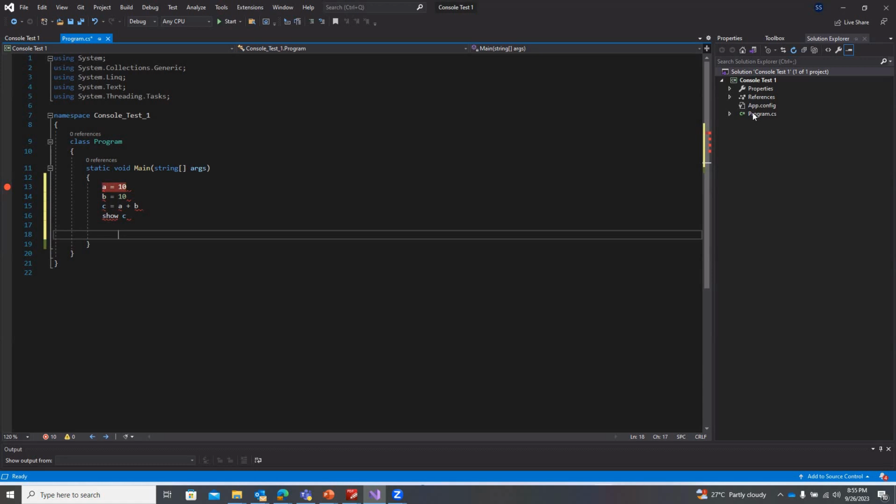Forget about what program is. You can see here main, right? This main is the starting point of your application. You are telling the application to start, but how will it come here? If I have program 1, 2, 3, 4, 5, 6, 7, where will it start? How will you decide where it should start?